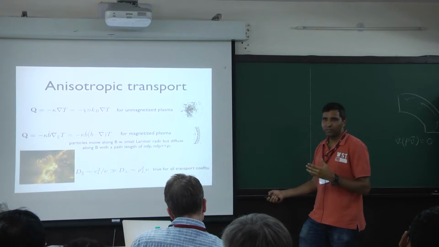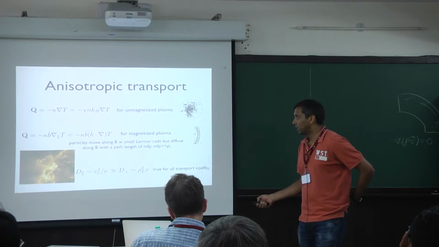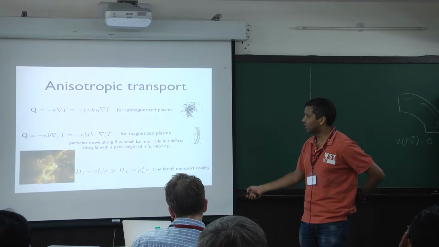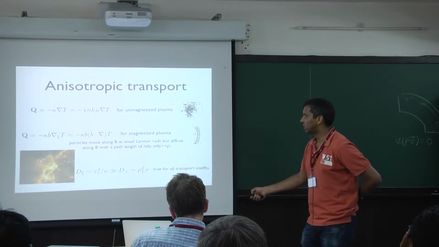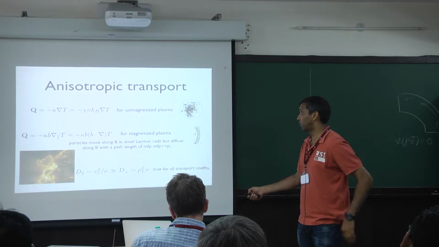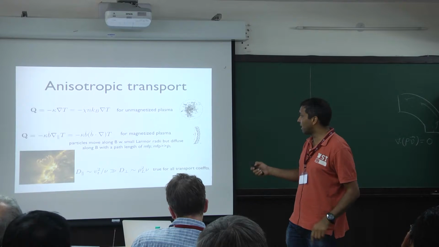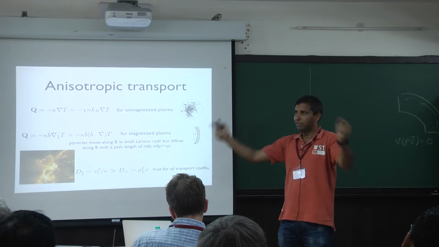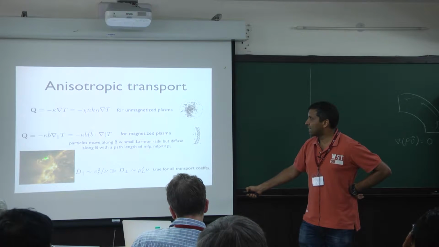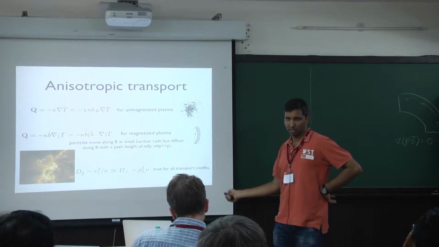This anisotropy of transport in plasmas is very nicely illustrated by these loops observed in the sun. What you see here is an X-ray image of the corona, and you see these loops. Your eyes can make out these nice structures because there is a very large gradient in the emissivity across these structures, but none along them.